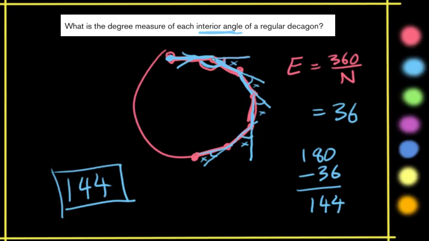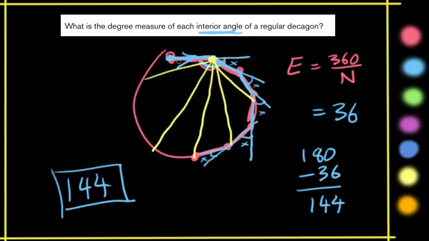So for example, you could take all the lines from one point to all the other points except for its neighbors. So these different diagonals like this will break up this decagon into some number of triangles, right? And the number of triangles will be the number of points, not including itself or its neighbors, which is 7. So there's 7 of these yellow lines that you're going to draw, plus 1, right? Because there's a triangle out here, and then there's 7 barriers, another triangle. So it's going to be 8 triangles.